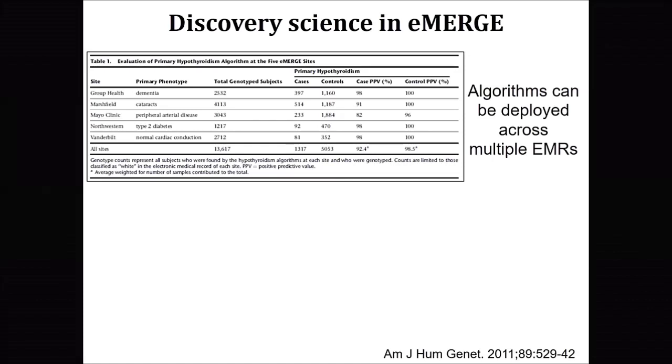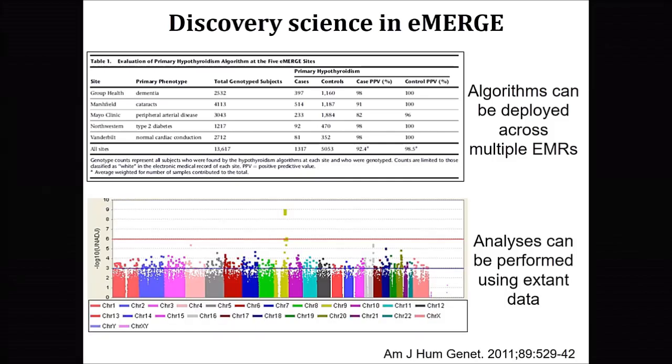I'll just give you one example of a common disease we did study analysis in eMERGE. This was after we first started, and we collected at each site maybe a couple thousand cases that we had genotyped. And then we decided to look at another study. In this case, that was autoimmune hypothyroidism. And so we identified those cases and controls. We deployed an algorithm across the 5 different sites, and then put the cases that we identified at each site together, and we identified a signal. It's a thyroid transcription factor.